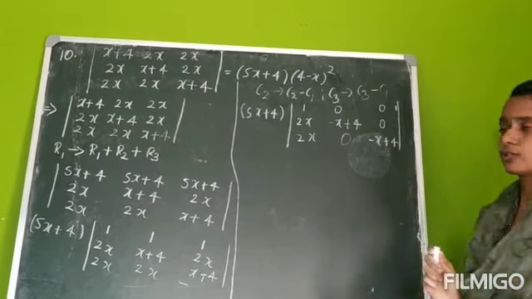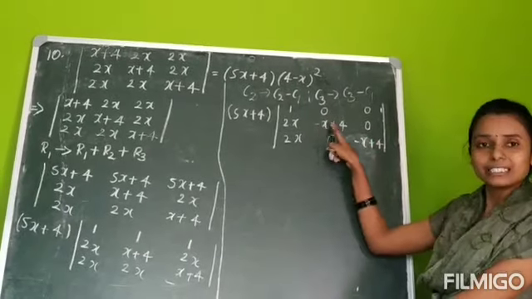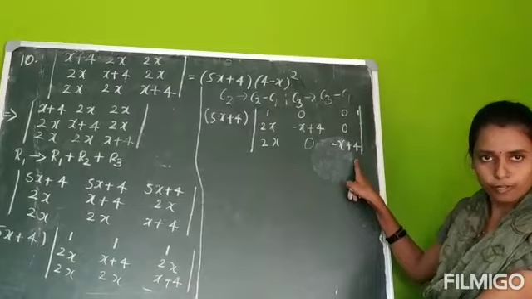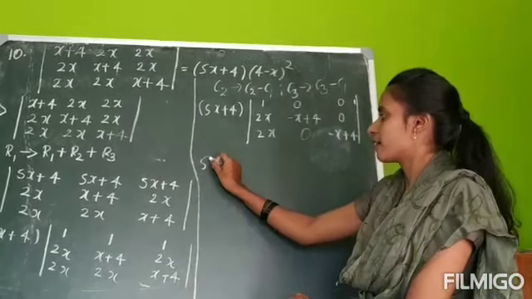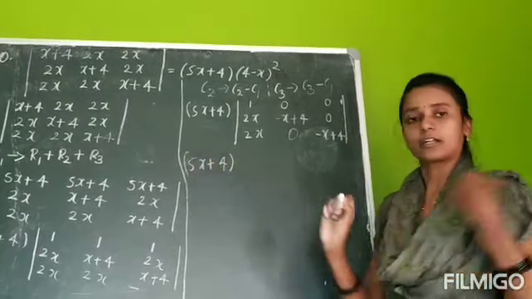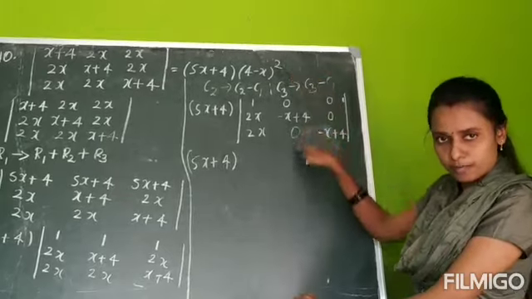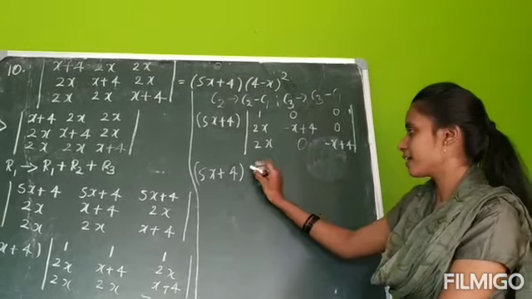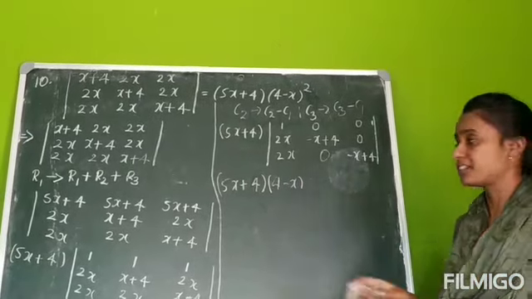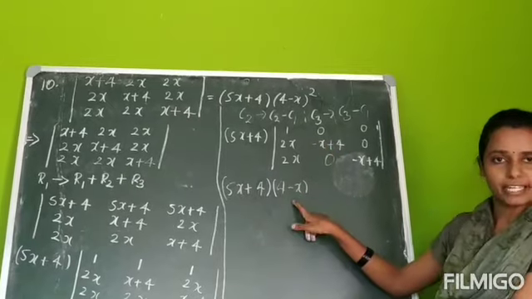So now what I'll do is take a common factor from the second column of minus x plus 4. In the third column, I also take minus x plus 4 as a common factor. So there, 5x plus 4. I take this minus x plus 4 as common from the second column, so I can write this as 4 minus x. It doesn't change. I just wrote the positive term first and the negative term second.